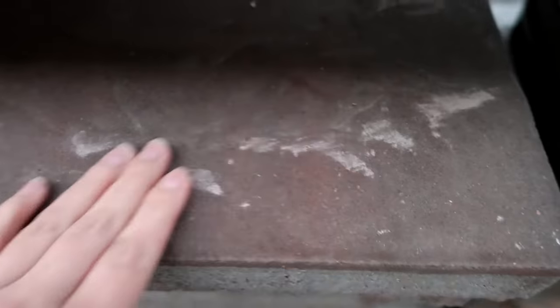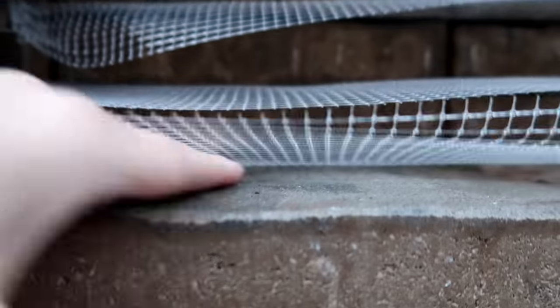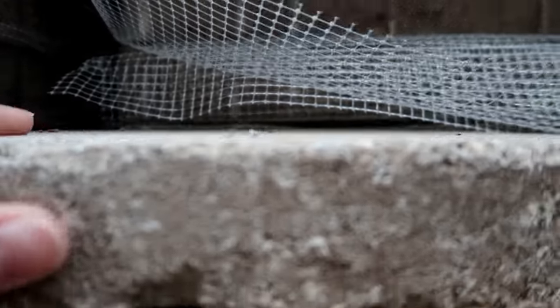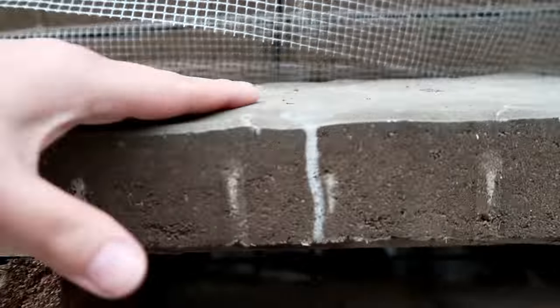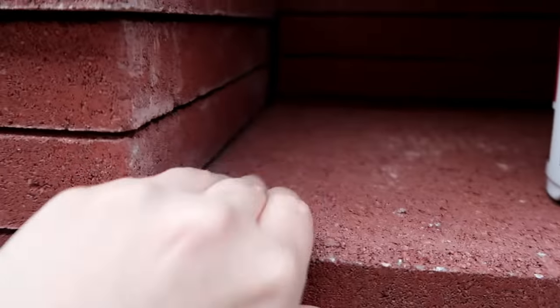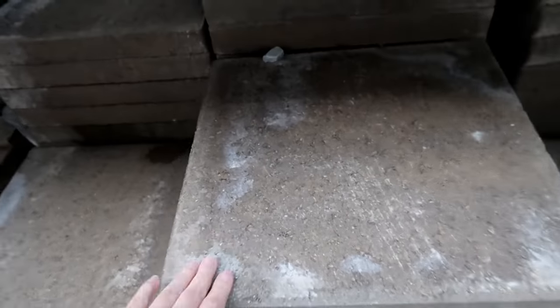So I went to, I think it was Home Depot. Just any home improvement store will have pavers and stepping stones. Some of these were really nice, and this one was really smooth, but it had some bumps, like little waves on it, so I didn't think that was going to work. They're all pretty reasonably priced, $1.50 or $2, something like that. This one was really nice. It was really flat, but it was red. And then this one was really nice, but it was a little too big.